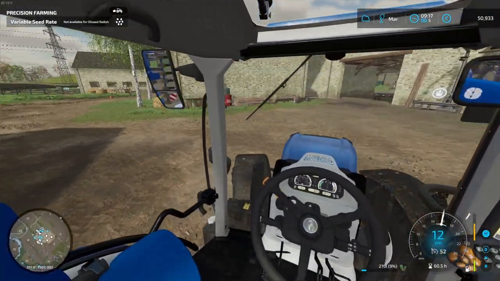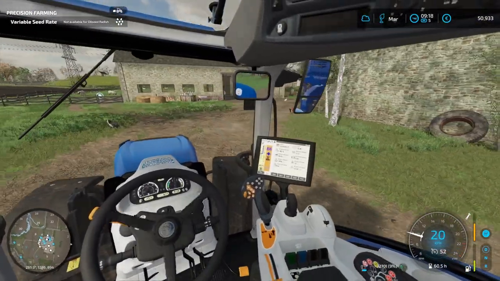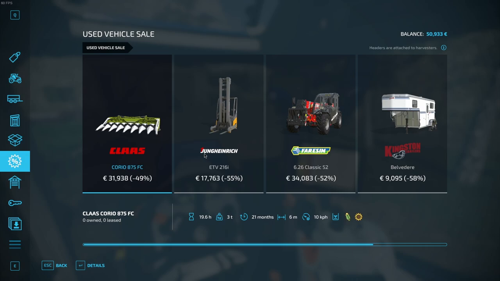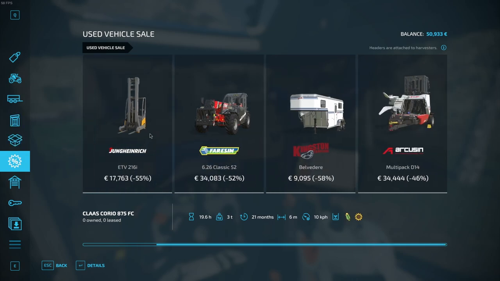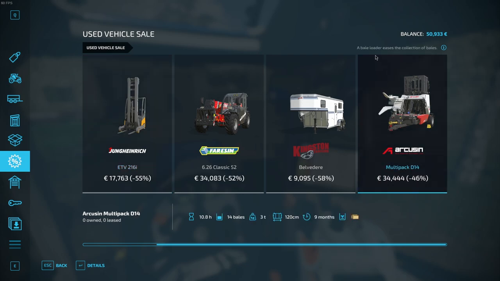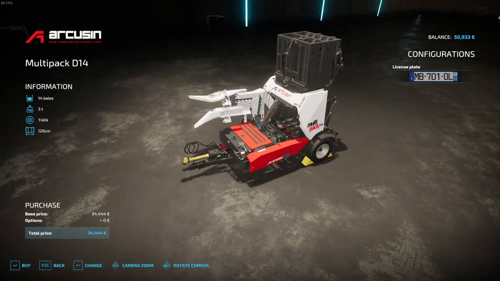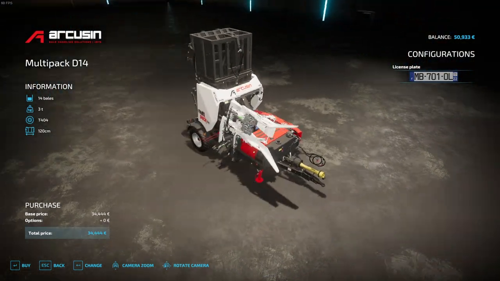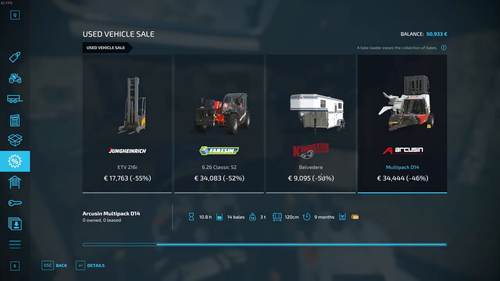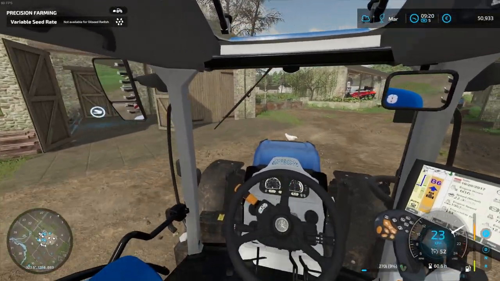Unfortunately, I may need to go to the store and buy some. I don't want to buy stuff. Ooh, that would be kind of fun. What's this? A bale loader eases the collection of... Hold on. Oh, but it doesn't make it. I guess it just takes the bales and stacks them. Okay, that's less impressive. Still cool, but less impressive.